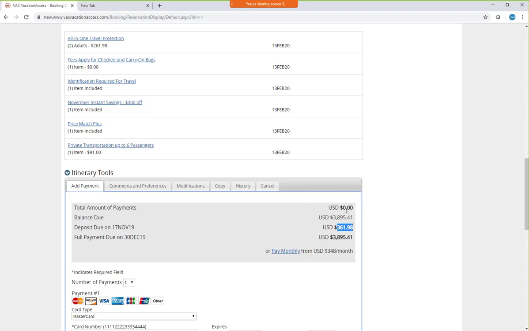Yeah, well, basically what it would do is, if they paid this deposit, it would show payments of $361.98 here, and then the balance would be whatever that amount is less that deposit paid. From there, this will not change. Payment would still be due by the 30th of December. So it doesn't matter how the customers pay that balance.